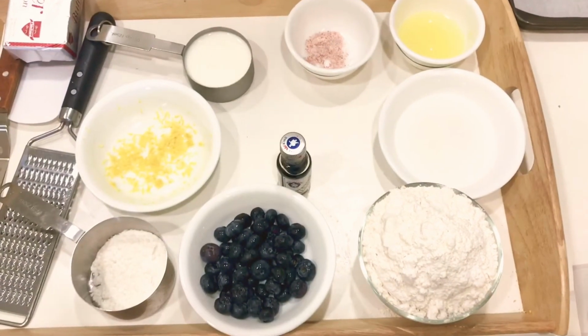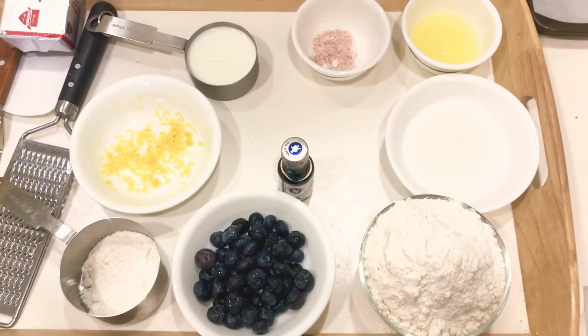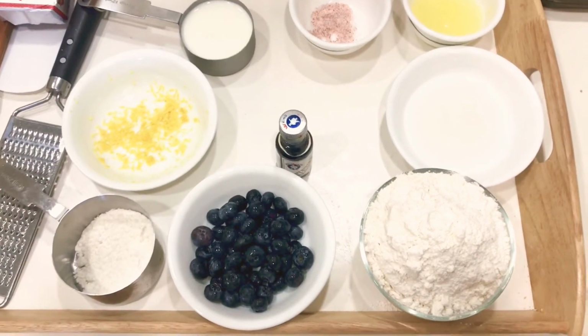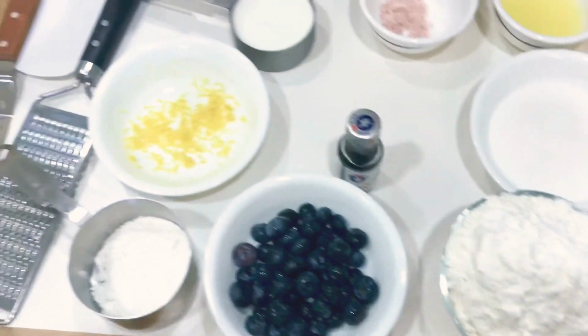Hi guys, today I'm gonna be making really yummy blueberry scones. It's a family favorite, so it's a little bit different from your usual scones, but it's quite easy to make. So I've got all the ingredients prepared here. The most important thing is the butter.